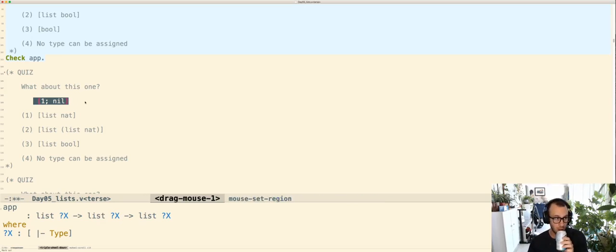Okay. What type does this list have? Pause the video if you need it. Okay, recall, in this concrete list notation with square brackets, you are naming the values of the list. You do not write another list inside unless all the values are themselves going to be lists. So let's look. Here, the first value in the list, 0th if you like, is 1, a nat. And then this is nil, which is going to be a list of some type. Those can't be in the same list. Coq lists are homogeneous. Let's see what Coq says.